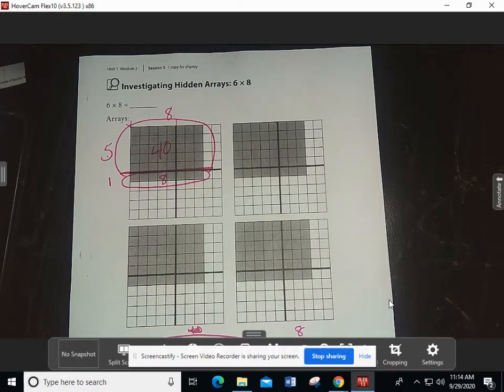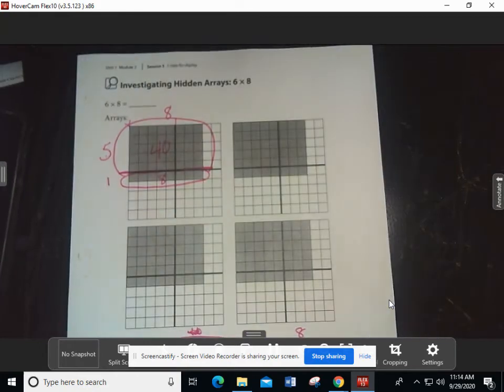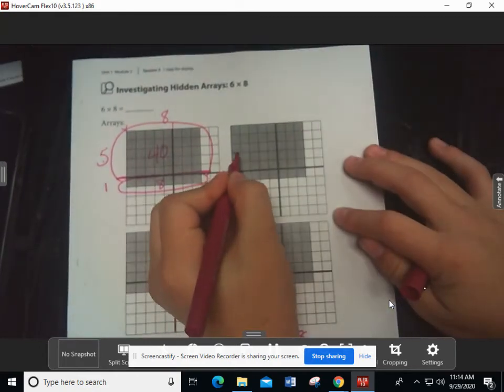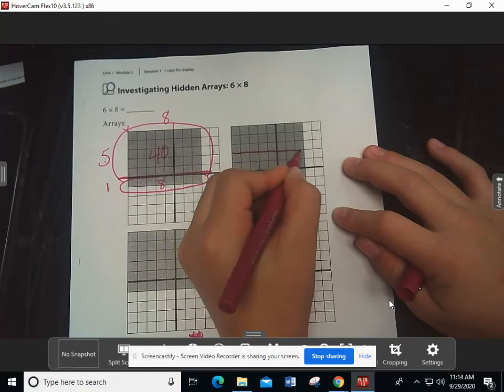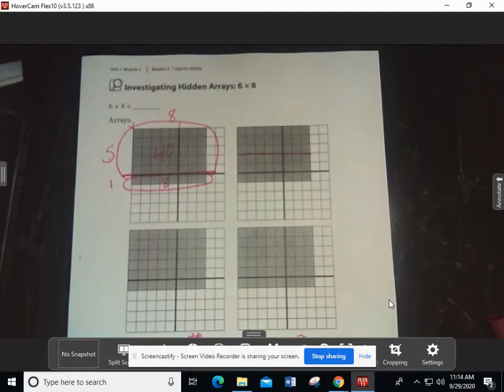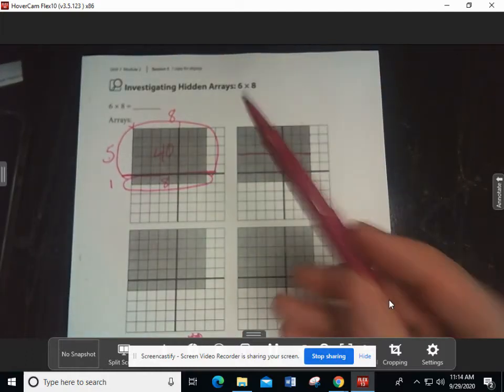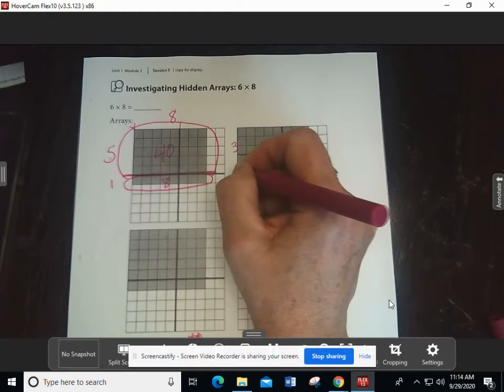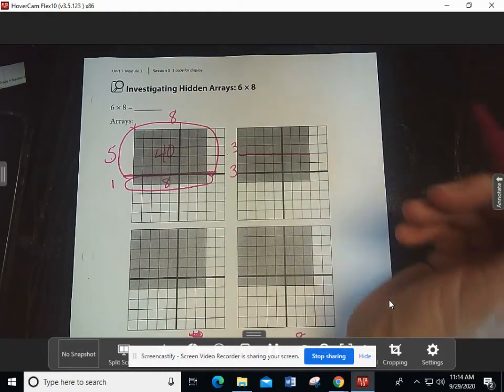Who wants to come up and draw a line and make a new array? What's hidden inside? Okay, David, come on over. Where do you want to draw a line? Any of those. Look at that. He divided it in half, so we have a group of 3 and a group of 3. So 3 and a 3. 3 plus 3 is 6.